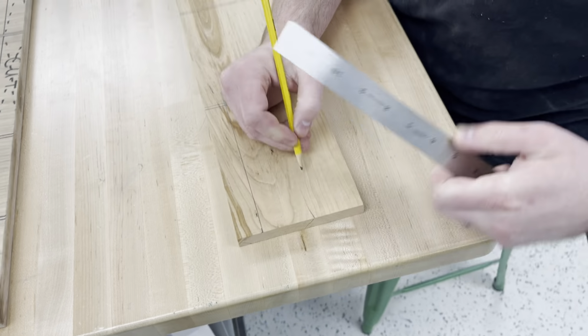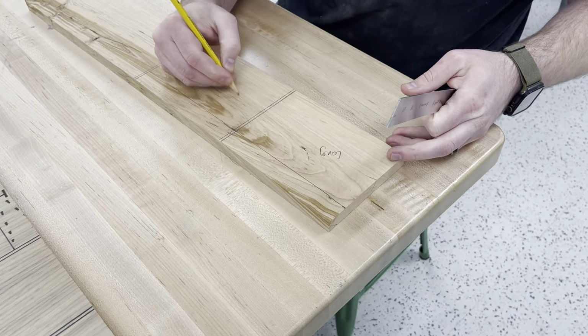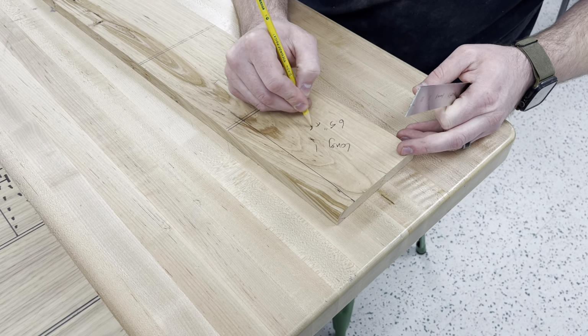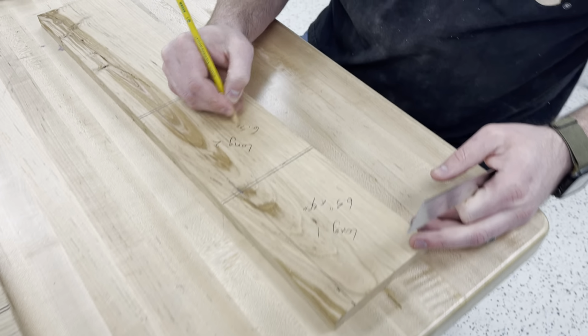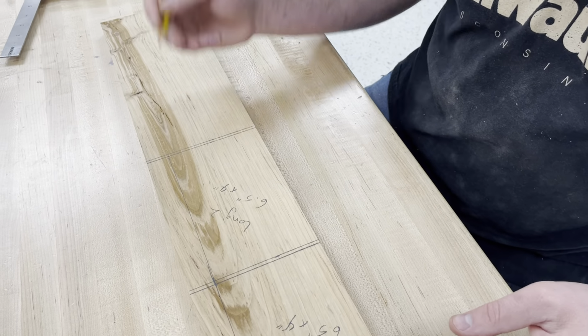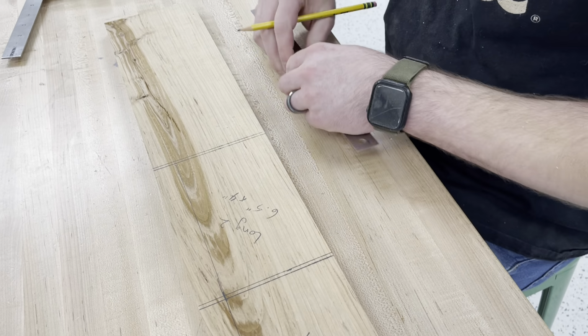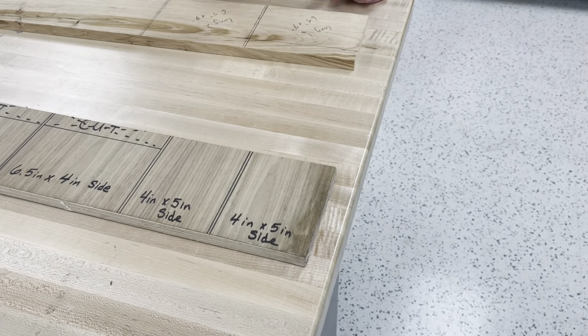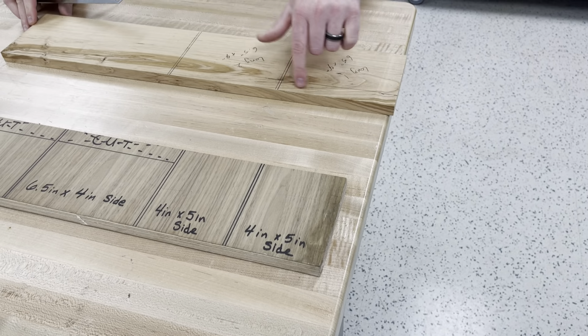All right, so there's my long side 1, long side 2, and they are both 6.5 inches by 4 inches. You don't necessarily have to write all this down, but this is just for the video purpose. Now, if you look here, our last two pieces are going to be our 4-inch by 5-inch and our 4-inch by 5-inch. I already did my 1/8 inch gap, so I'm going to measure over 4 inches.